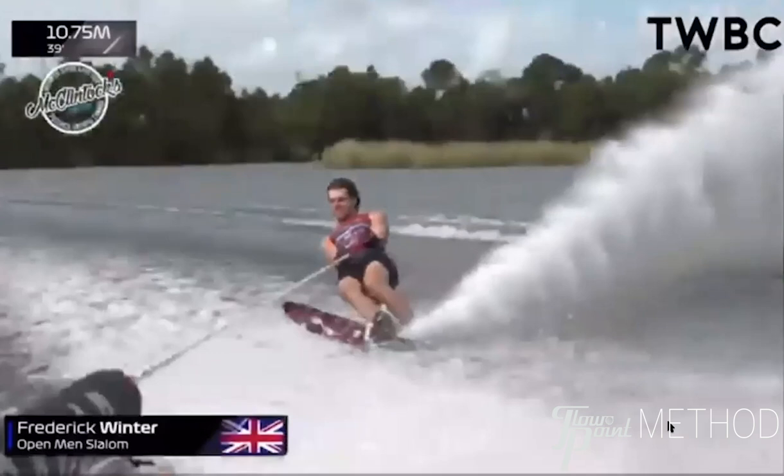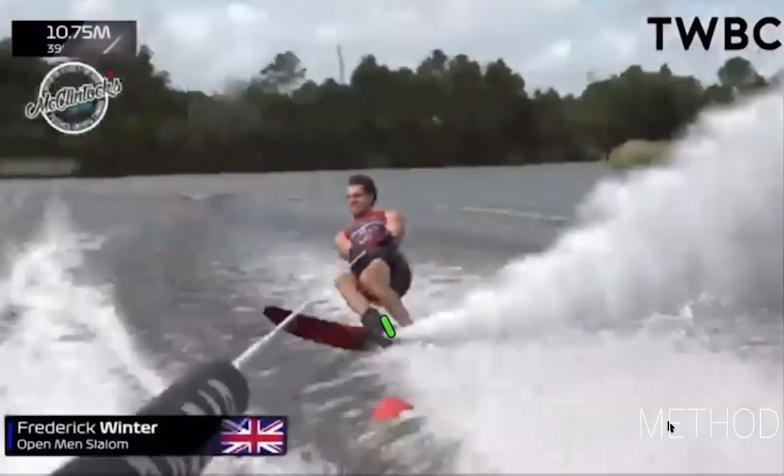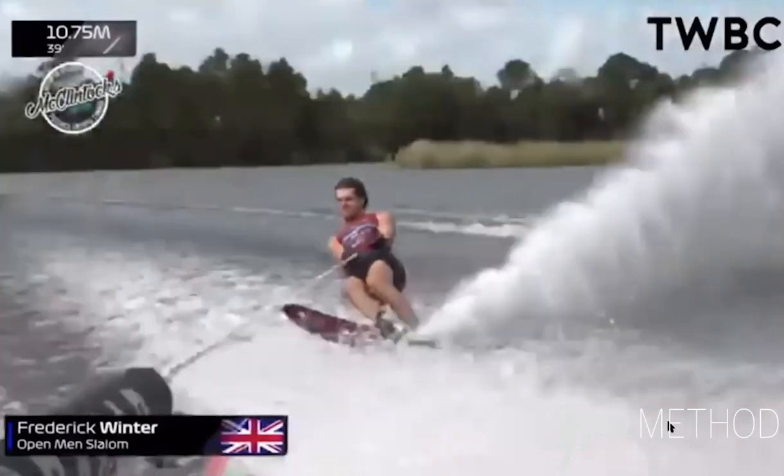So carry that position through to right here, then his knees and hips would be a little bit more forward, his body would be a little bit taller, and as a byproduct he would already be coming out of his lean. So he would naturally be starting the transition sooner if he could just resist with his legs right there. And a lot of skiers do this.